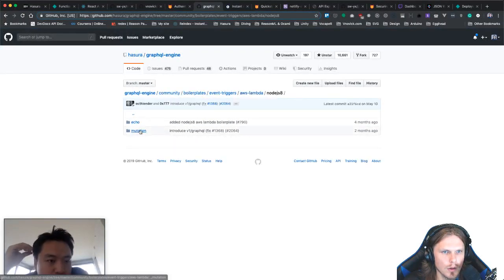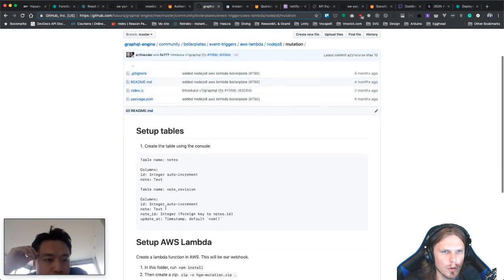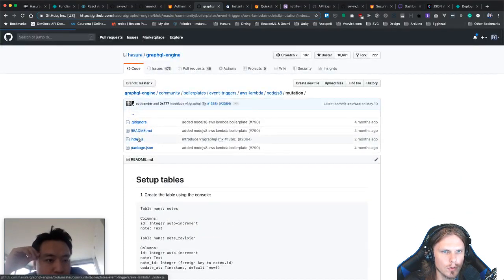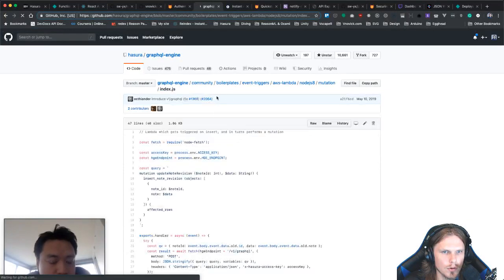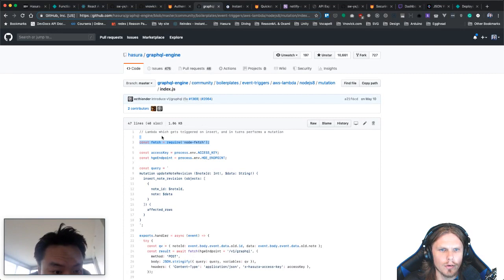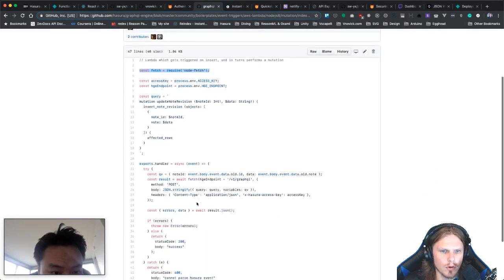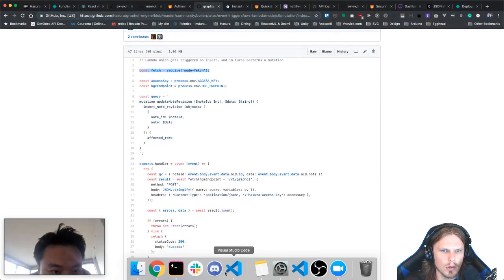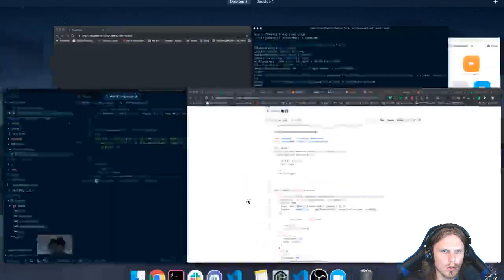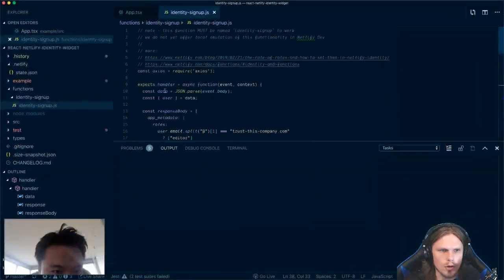The one with the mutation. Let me just show you the code. So this is from event triggers, but it uses node fetch. We can just copy this, and instead of using Axios, we can use node fetch because we have this error from Axios.